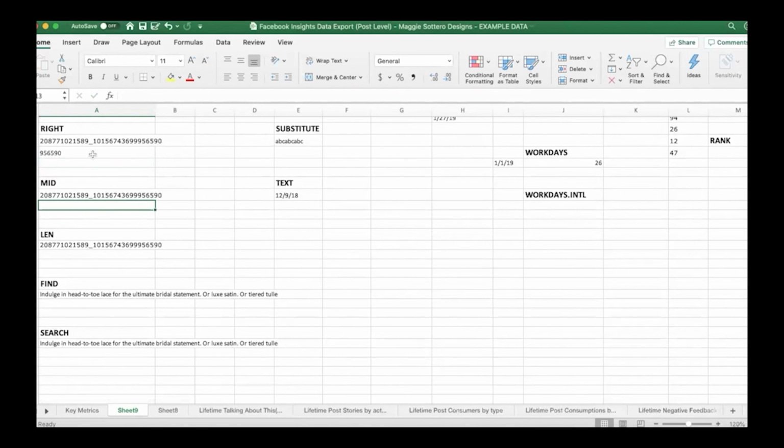For the middle, just like right and left, we're going to take the middle section. We go mid, we choose what we want to take it from, and here you can choose the number that you want to start from. So let's say we want to start from the 10th number: 1, 2, 3, 4, 5, 6, 7, 8, 9, 10. Now we start from the 10th number. And how many numbers do we want to take in between? We want to take 7, let's say. We close it up, and we have the 7 numbers starting from the 10th.